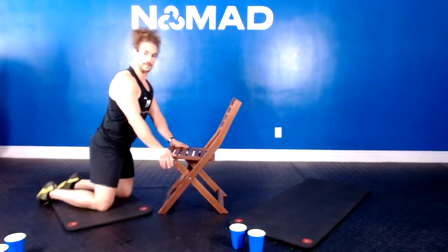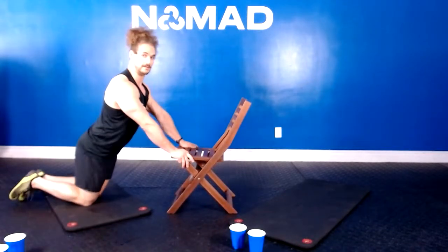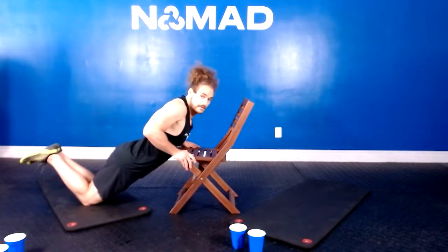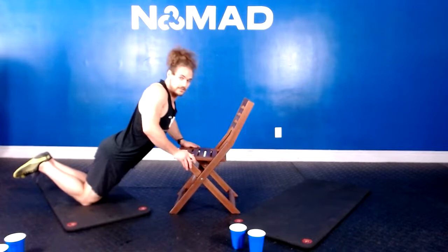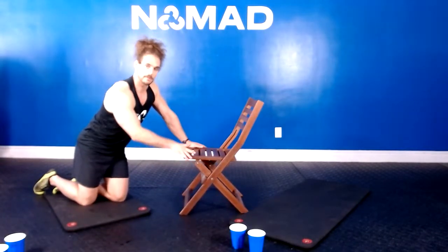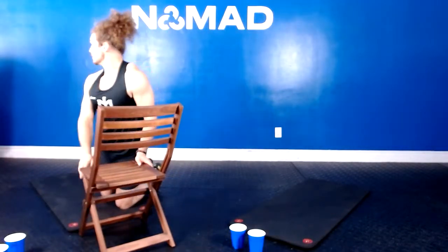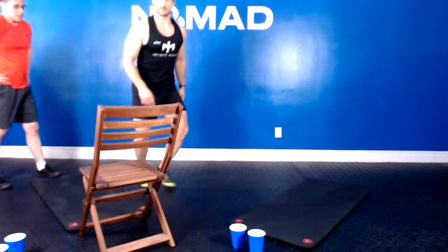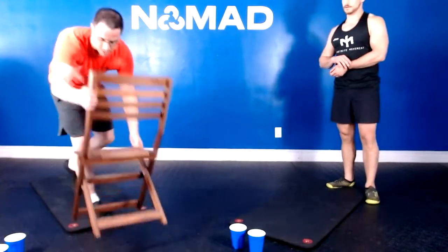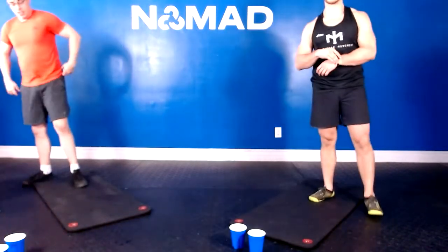Still, the hip line is planked. So we'll get rid of this and opt for the flat spine. Ten here. So the chair slid a little bit. That's just the reality of the setup. We'll have to control it best we can. Don't push forward, but push down. Whatever you want to do. And then move the chair out of the way to hit the cup transfers again. You can just opposite. Easy. Perfect.